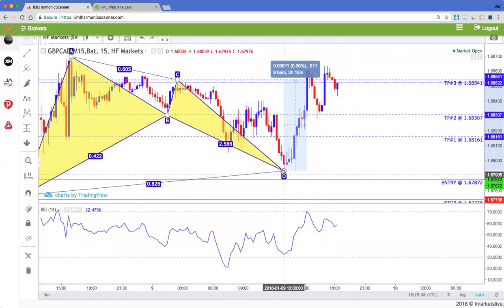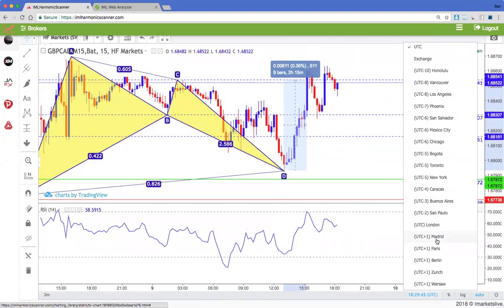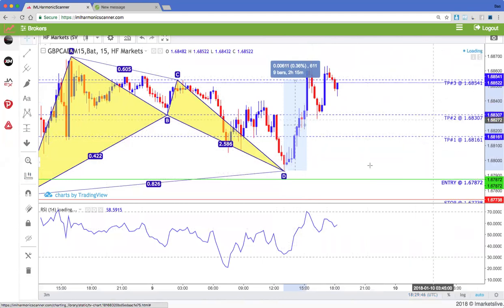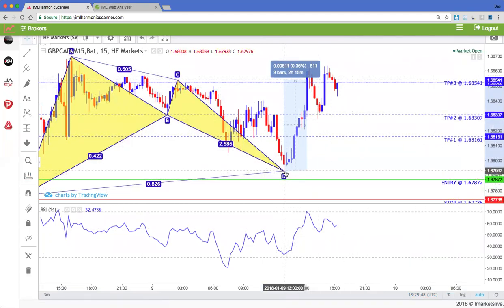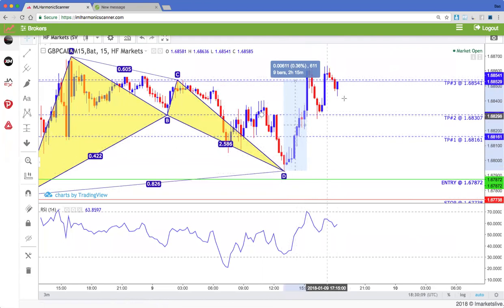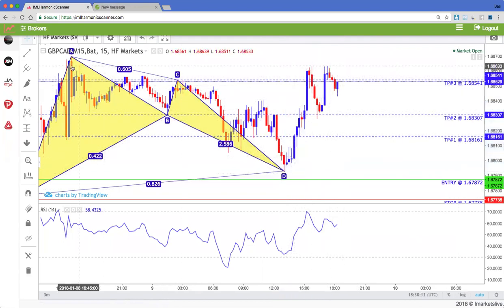If you just start every trade directly when the pattern is happening, I will change it to, let's put it at London time. So Dutch people calculate 1 hour more, Lithuanian people 2 hours more, UK people, this is your time. So at 1 o'clock London time, this pattern arose, and like 2 hours later, it was on take profit 3. It didn't get any retracement levels, maybe this one, and then you got in here, but other people that are looking for security first were probably not in the trade. So good job if you were in there.